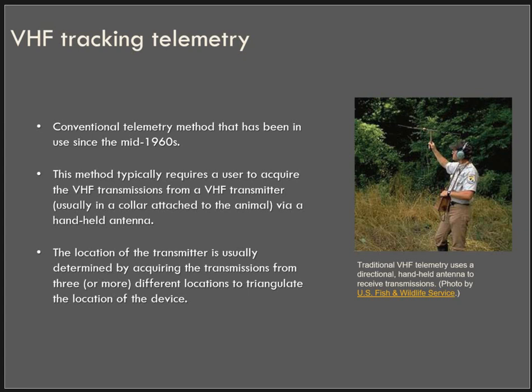A radio collar is one way. Another classic way of collecting location information is by using telemetry — a kind of triangulation. The animal has a collar attached to it, and you're picking up signals and getting a distance to the animal. If you can triangulate and get a distance from multiple directions, then you can calculate a location on the surface. It's an older method that's been around for a long time, and it's a lot more labor intensive because you have to travel around and get distance information from a bunch of different locations.